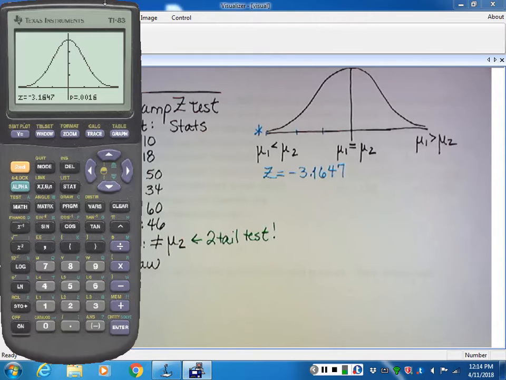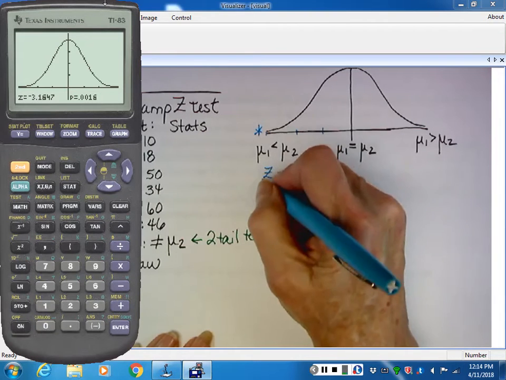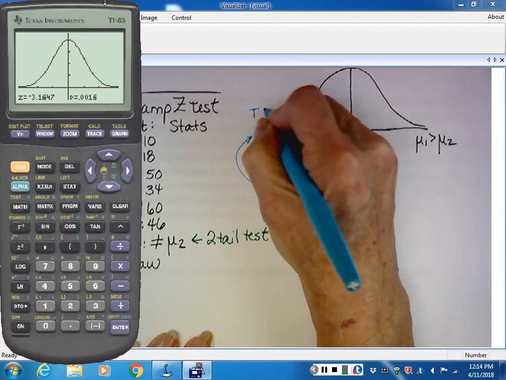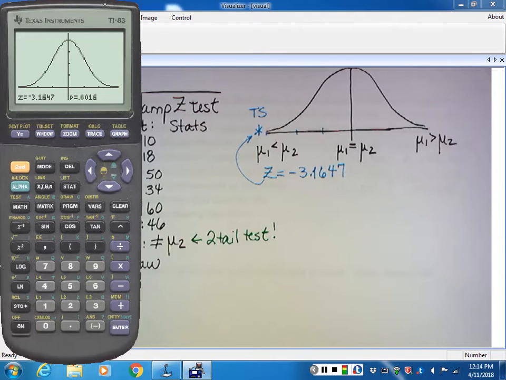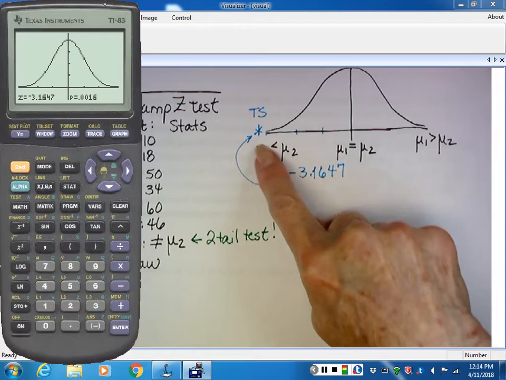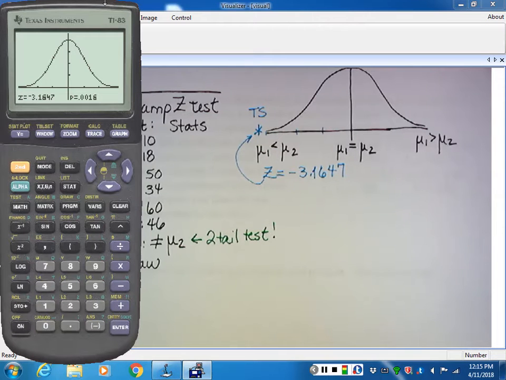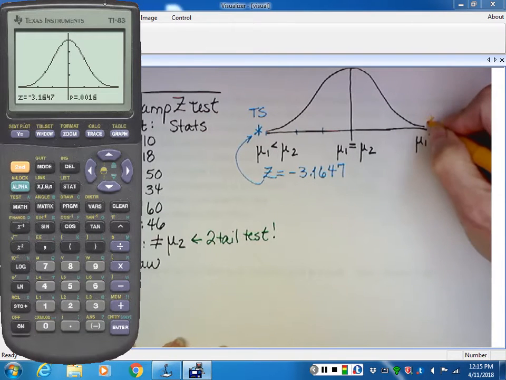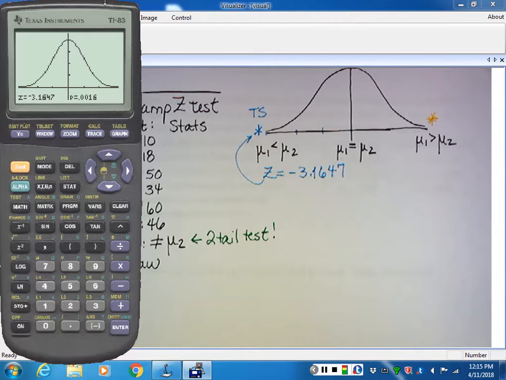So that's where your test statistic actually falls. But because it is a two-tailed test, we took the p-value that came from this and multiplied it by 2, or your calculator did. Just because it happened to turn out that way on this sample, since you did a two-tailed test, it's just as likely that the difference could have been positive and fallen on the other end. And that's why you have a total p-value.